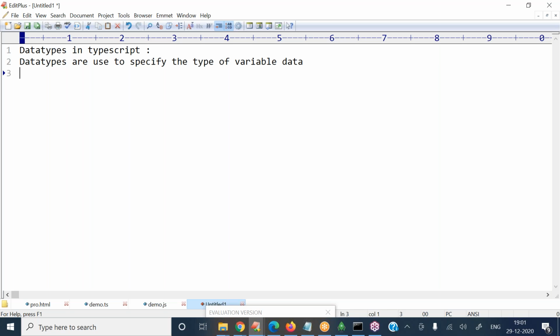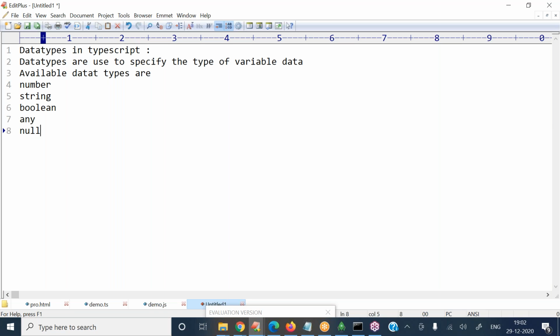Now the available data types are number, string, boolean, any.